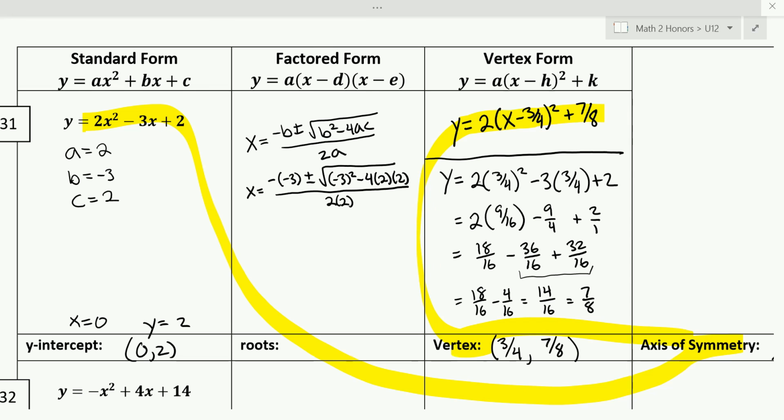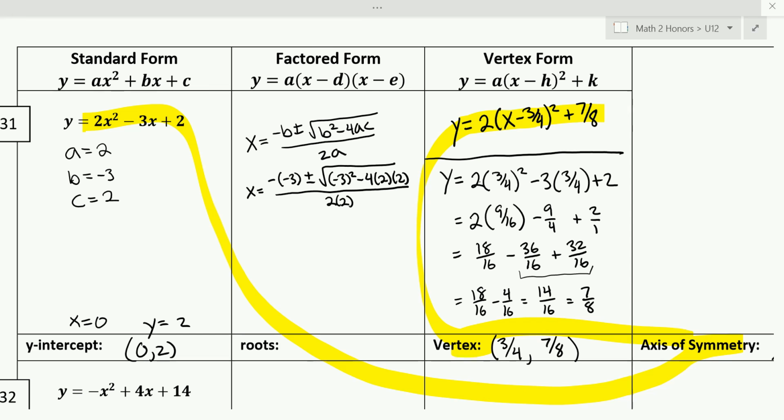So some people have a great time memorizing and plugging in like that, but then make mistakes after this part. So you also need to know, well, how do I simplify that? What do I do first and second? It's not too bad if you know the correct steps. Focus on what's underneath the square root and save that subtracting for the end. Okay, so you got to see underneath that square root, there's really two terms or two pieces. There's the negative 3 squared, which you can find, and then there's the 4 times 2 times 2, or the 4ac. You got to find that one, okay? And then after you find those two, then you subtract in a step later on, okay?